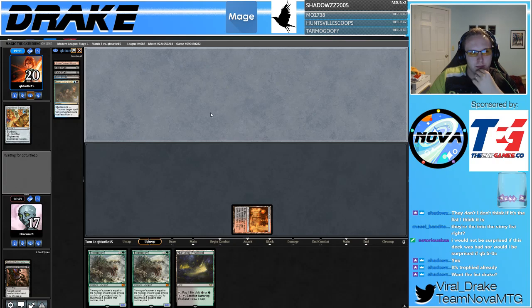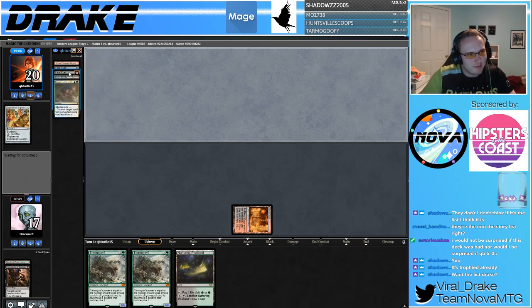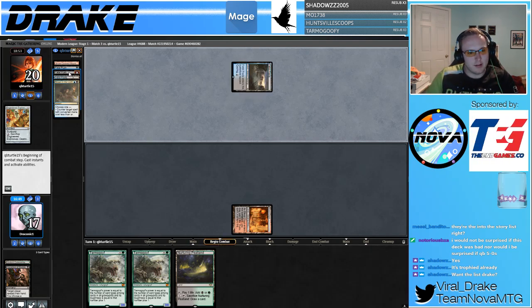It's very interesting. Why is it every time I Thoughtseize an opponent, they have two Fatal Pushes? How has this happened to me? Everybody's doing the Fatal Push thing. Want the list, Drake? I am good. We're going to figure it out as we go, instead of trying to look at it in the middle. We're going to figure out what's going on like I would if I was playing a real tournament.